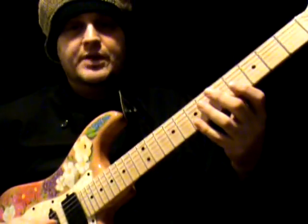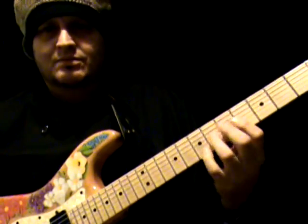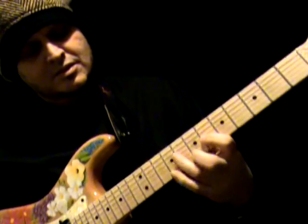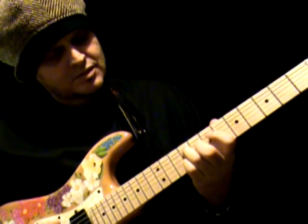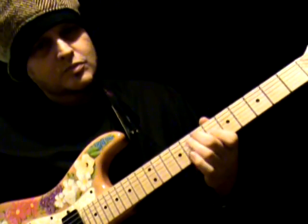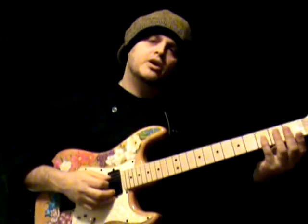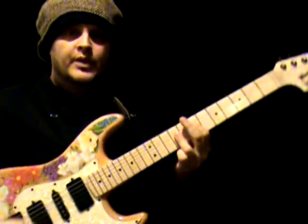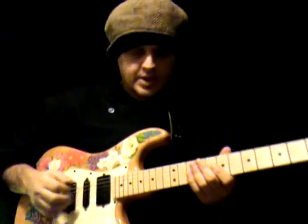It doesn't have to just be the adjacent strings either. You can try and get creative and skip a string. And then find a scale, find a chord. And when you're in one position in a song, you're messing around.